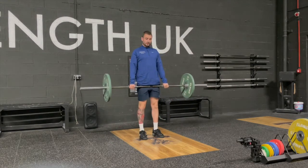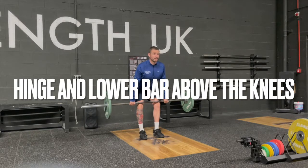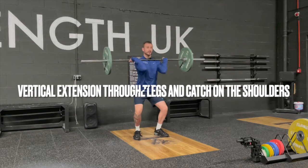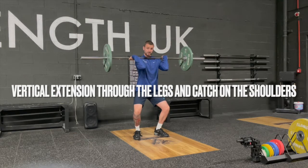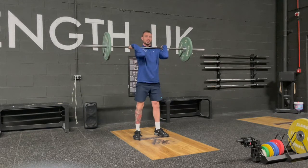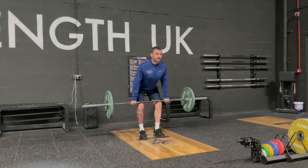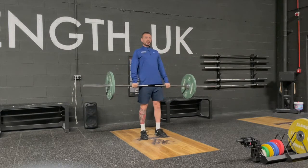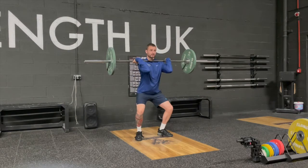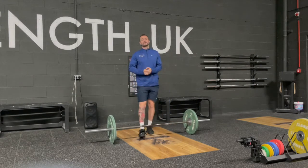Feet go into your start position, place your knees forward and stand up. From here, all we're going to do is hinge until the bar is at the top of the knees, eyes forward. From here you make contact with the upper thigh, explode, and catch into position — elbows up into a front squat catch position, feet moved out to the squat position. Then stand and feet back again. Above the knee — a vertical explosion into a strong catch.